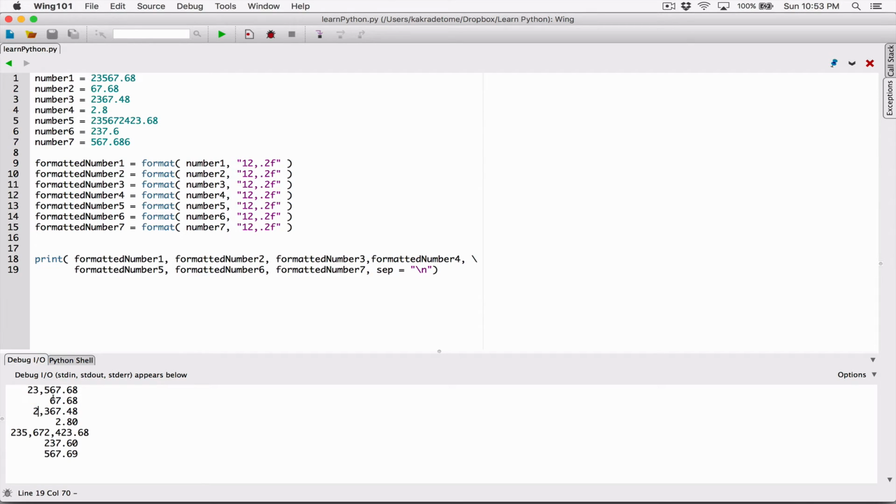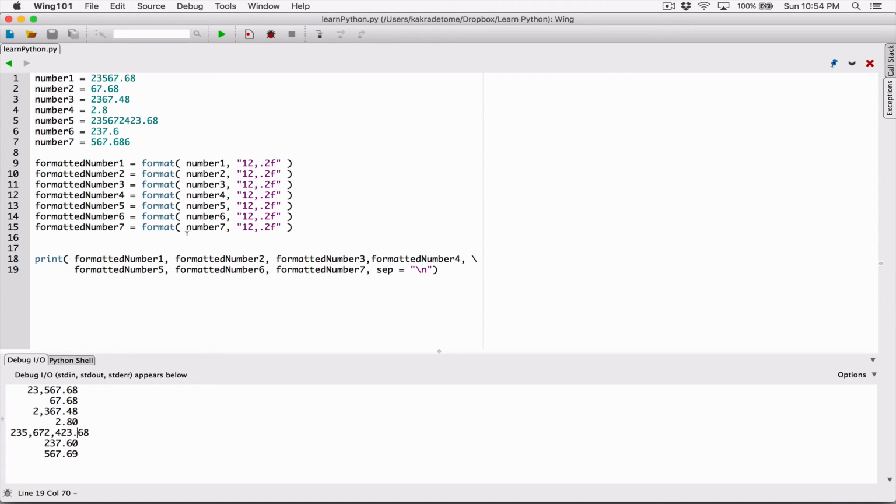So when what you are displaying in that field is less than the number of characters, by default, it's right justified. It's right aligned. You can see all these numbers are right justified. When the number you are displaying in that minimum field width of 12 is more than the minimum field width, that field width is expanded to accommodate the number. In this case, this value was placed in the minimum field width of 12 characters, but because it's more than 12 characters, I think 14, the field is expanded. And that's why this one looks a bit off, right?